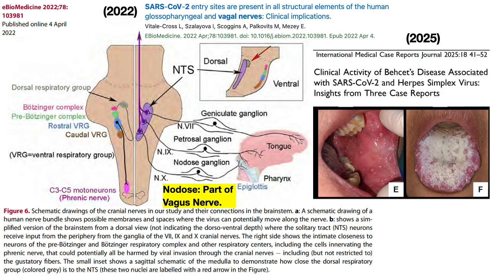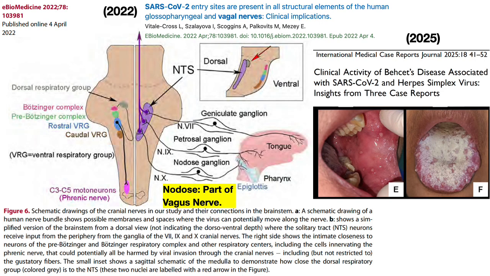So viral infections, if they're transmitted into the brainstem, can have severe pathologic damage to the brainstem, or just neuroinflammation of the brainstem can alter the autonomic functions that are controlled by these regions. And this is one of the ways that dysautonomias can be established.